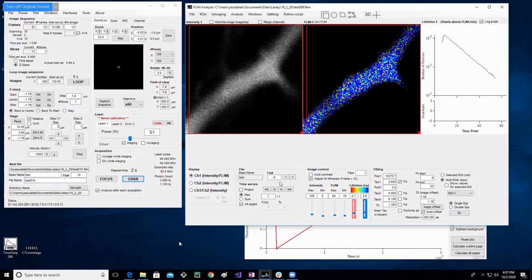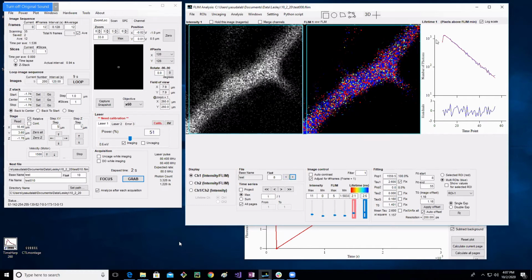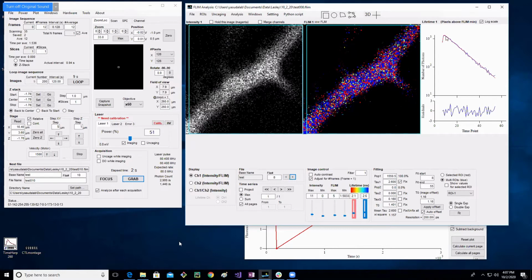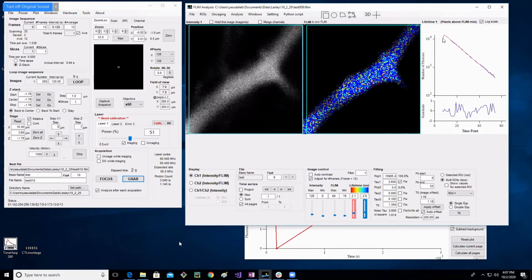I didn't really make a point of this, but if I go back, you can see the total number of photons, which you can read over here easily. In a single frame it peaks around 10 to the 3 photons, and averaging 12 frames it goes all the way up to 10 to the 4 photons. I'm increasing my photons because I've scanned the same frame 12 times. You can also see that my FLIM curve is much smoother, and we'll get back to that later. But hopefully this gives you an idea of what a frame is.